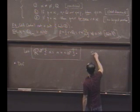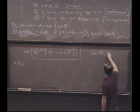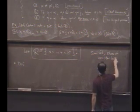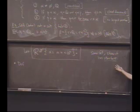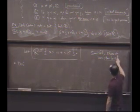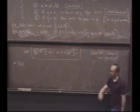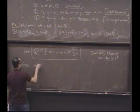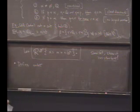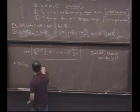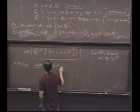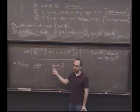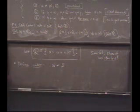But now we have to say what structure it is. So this is some set, but we claim, we'll show, it has structure. In particular, it's going to have an order. It's going to have arithmetic and the field operations. This is where we're going. So I'm going to define an order in the only natural way you might expect it to define the order. Let's define the order. So if I have two cuts, what are these really? These are collections of rationals that kind of look like everything to the left.